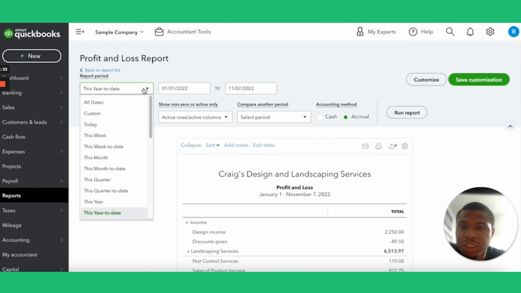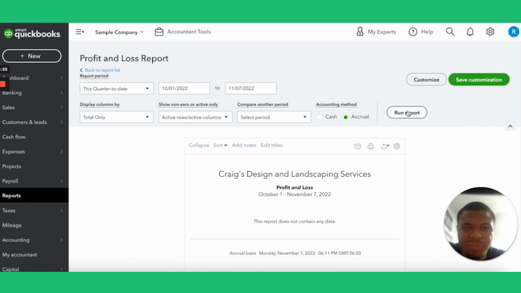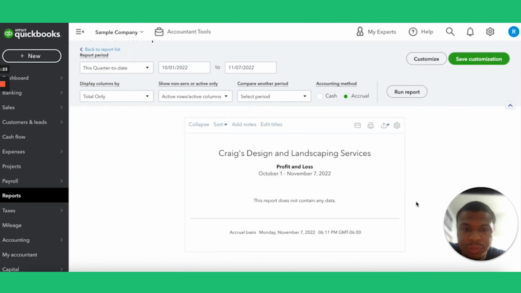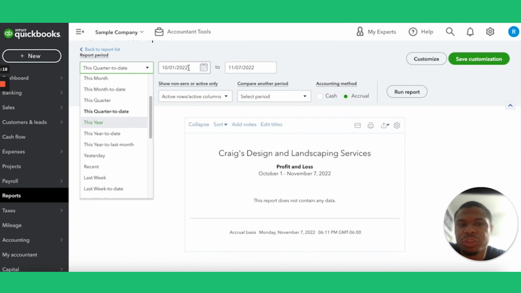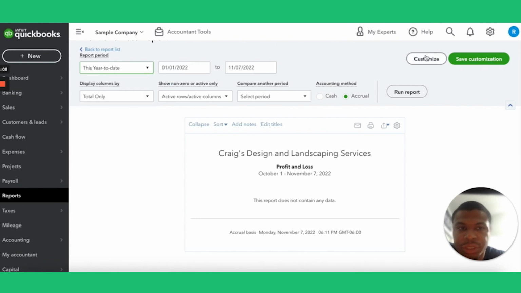You can adjust here to see whatever view you want to see. So if you want to see by month, or quarter to date, you can click there. I'm not sure how much information will pop up. Okay, yep, not much information is popping up. This is just on yours. It will show just because, again, this is a sample company, so not much data has actually been set up here. But you'll be able to pull the data from here. I'll leave it for now on year to date, so we can see that.